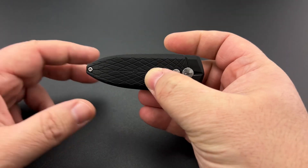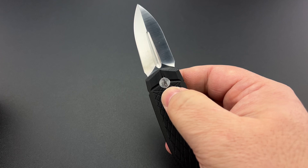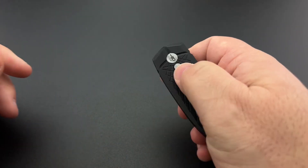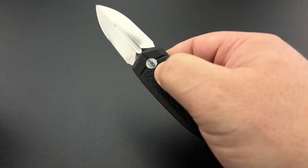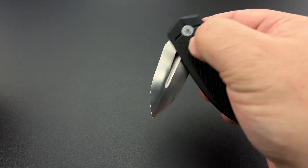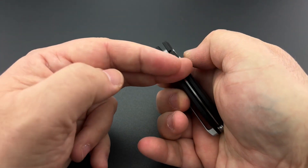A lot of times we would just go ahead and depress the button and flick the blade out with a little bit of wrist action. That is the only way of opening this knife — depressing the button, giving it a little flick, and releasing it just before it locks up. It is not an automatic; there are no springs in there at all. The button simply relieves tension on the blade for opening, and it locks with a cross member that allows the blade to close when pushed.